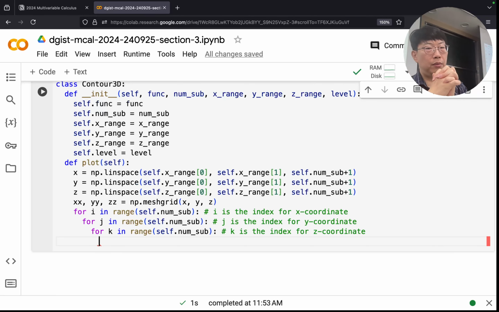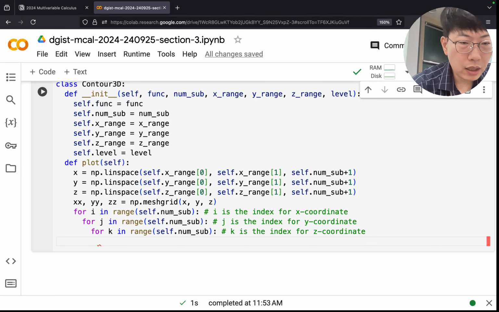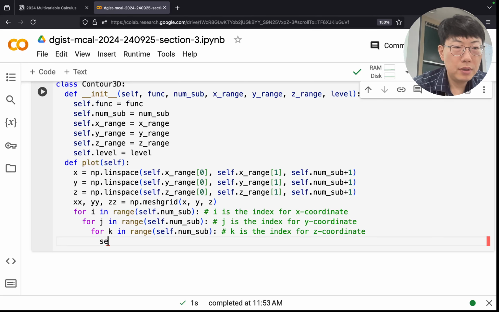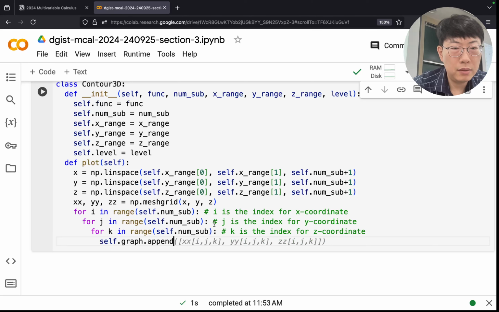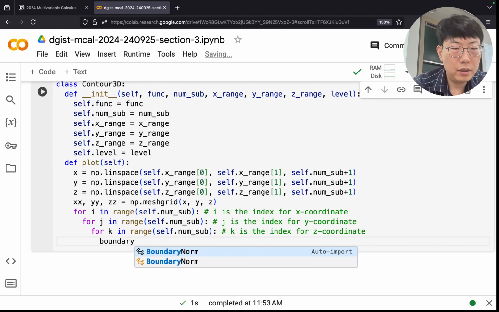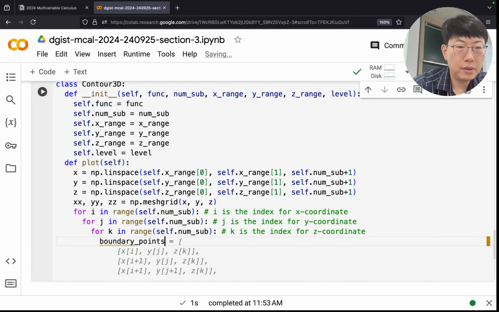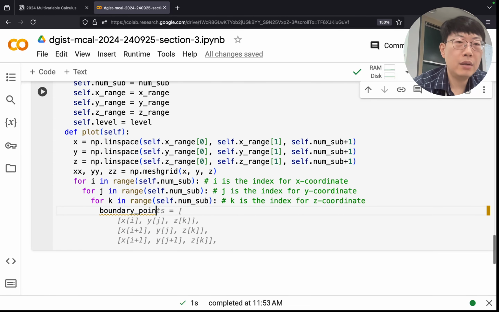Okay, so I want to define a new function which gives me the boundary points, if there are any.